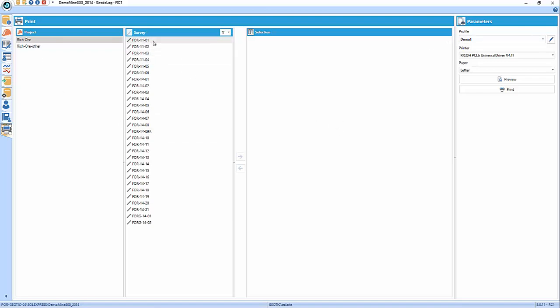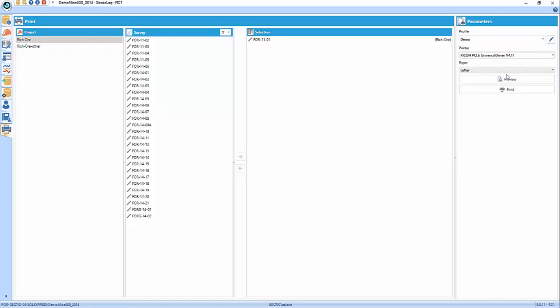Okay, so what we can do is choose the type of data that you have in here: DDH, outcrop channel, or drop points. I'm going to take DDH in this example. I'm going to take just the first drill hole, and I'll show you, using one of these profiles that I already have done, how it might look. In the parameters here, you have the profile and the printer. Obviously, you can change the printer.